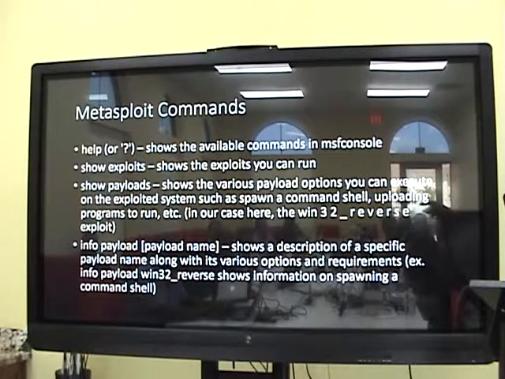Then you can also do show payloads, which will show all the payloads that you can use. And if you put info payload with the payload name, it will give you a description of what the payload does. So then you can have an understanding of what you're trying to do.